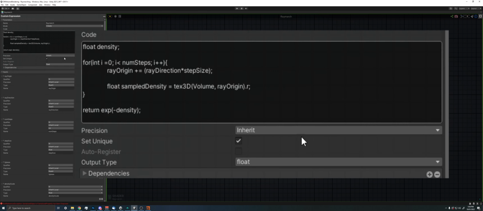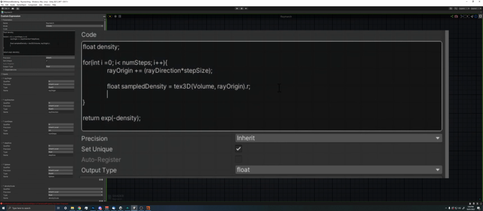And then back in our Raymarch code, we just want to accumulate the density like we were before. But now we're just going to use our sampled density and multiply this by our density scale.